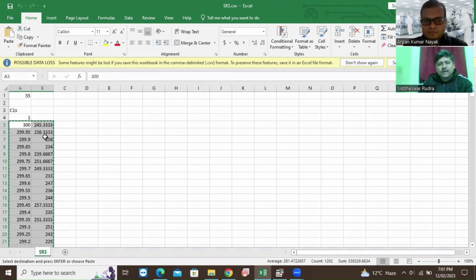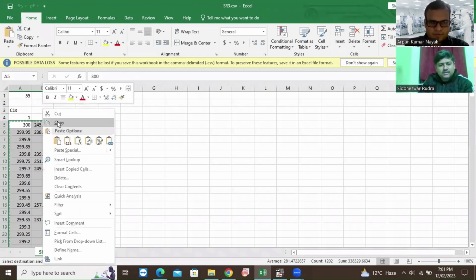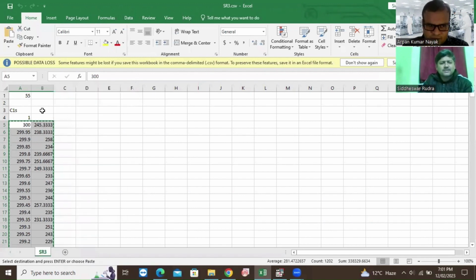So first we have to copy the Excel data, copy from here. You can see we are copying some data of the XPS. This data originated from the machines, and this data belongs to carbon, actually graphitized carbon materials.